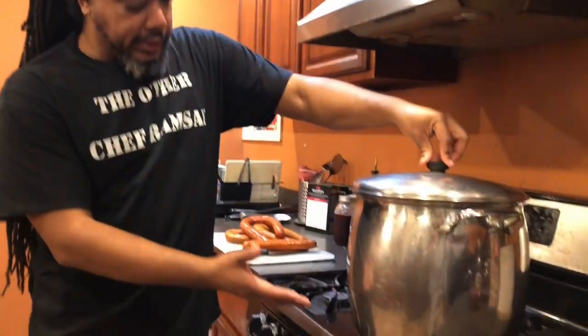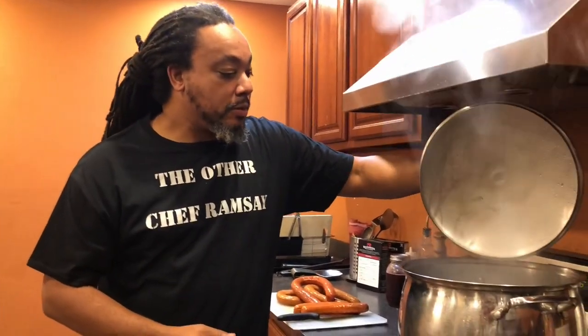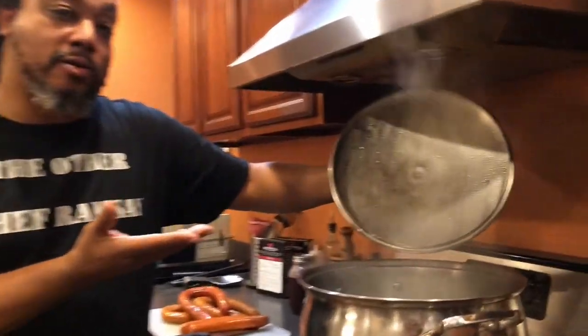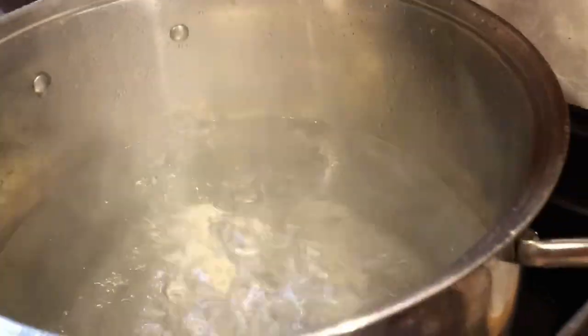And we're back. It's a seafood boil. First thing you've got to do is boil water. Get the biggest pot you can muster, the biggest pot you can find. I've got a big pot — I don't even know how many gallons this is, it's quite a few. So we've got the water boiling.